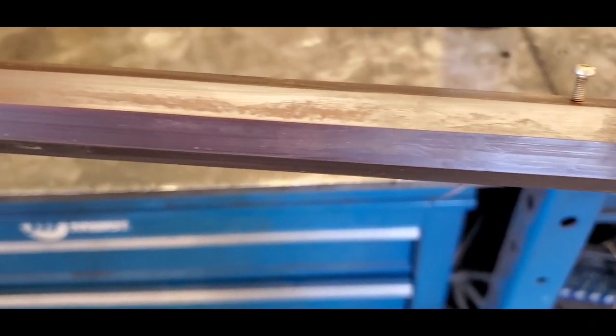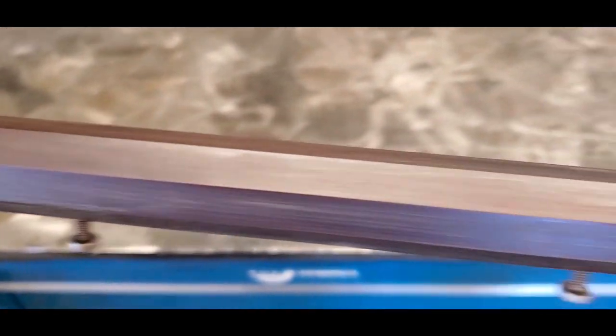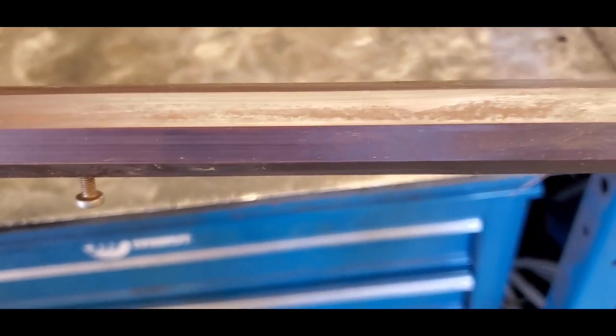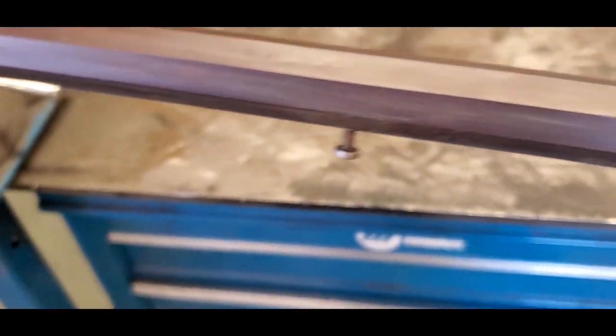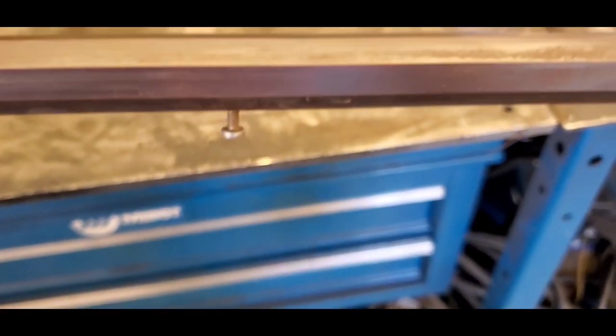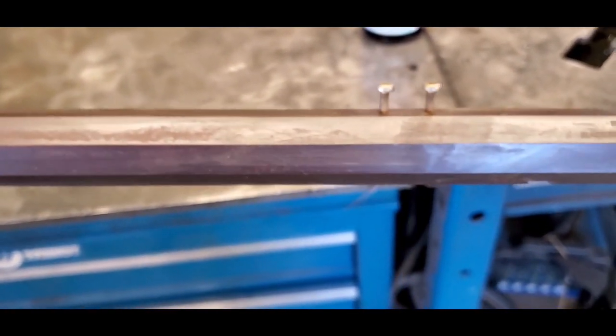We got that beautiful brown on there. It needs to be gone over again — they say steel wool and stuff. I'll hit it with some steel wool here, and I'll probably hit it with the green Brillo pad as soon as it dries. Some spots still have a little bit more of that pitted-looking rust, and I'll get those off with the heavier stuff. I'll do one more coat after this. But that's the color I want right there — that brown. It's a pretty color.